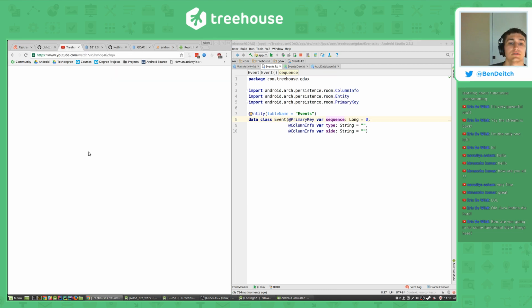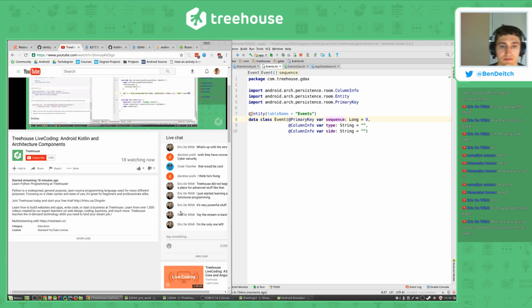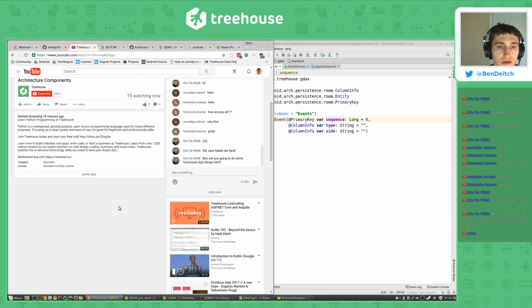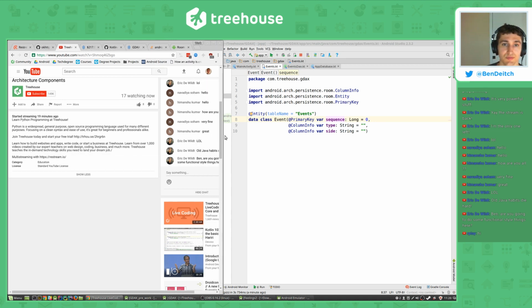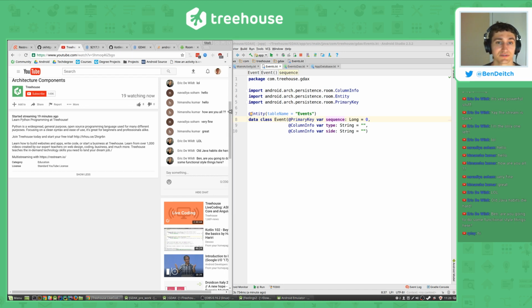Let me check over here, see if anybody's got any cool comments, what's going on. Nice. Cool, so Eric asks if we're going to do any functional style things here. Not explicitly planning on it, though probably. It's somewhat hard to avoid with Kotlin. I've seen some things where I'll type in a for loop with a range, and then Kotlin suggests that I switch that to a map, which is pretty cool. So Kotlin is super pro functional stuff, and it's really easy to do. And Craig just put out a course on functional stuff, so check that out if you're looking for more functional stuff.